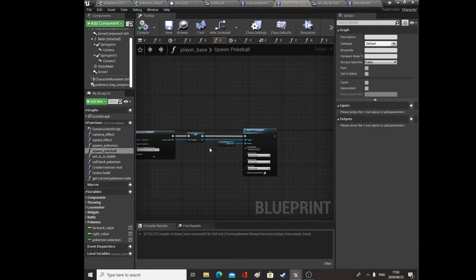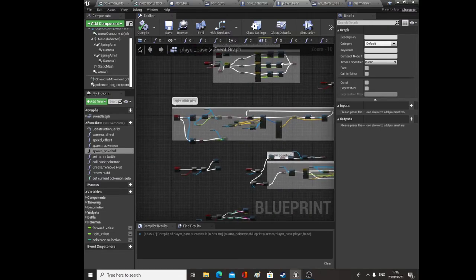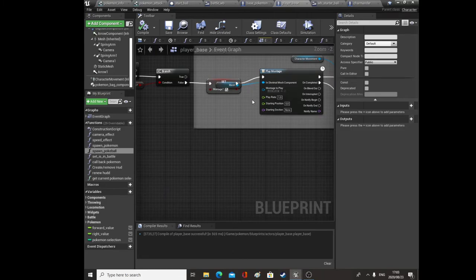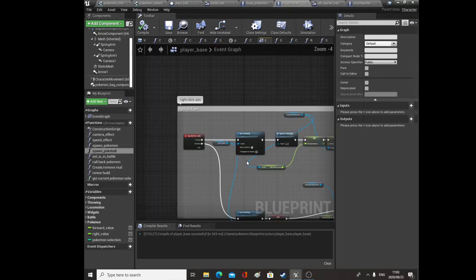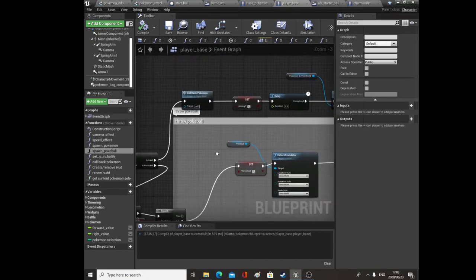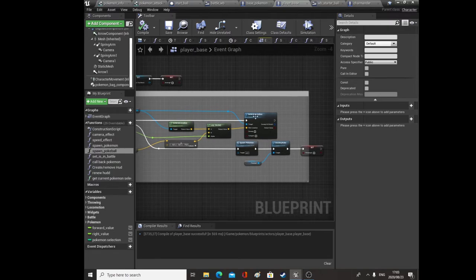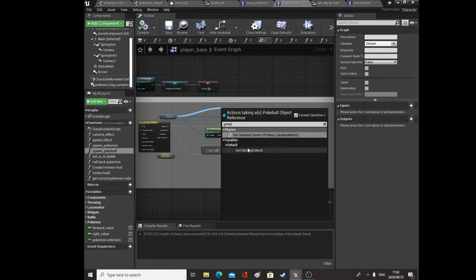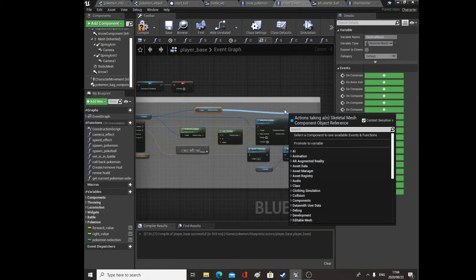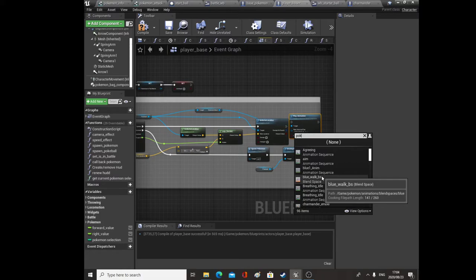One other thing that we can add is when we spawn our Pokeball. So spawn Pokeball, not spawn Pokemon, when we throw our Pokeball. So event graph, throw Pokeball, it detaches from the actor somewhere around here. There we go, throw Pokeball. Okay, so when he finishes his timeline and he's made it all the way over here, we're going to play an animation. So off of the Pokeball, we're going to get the skeletal mesh, and we'll say play animation, and the animation we can play is Pokeball open.